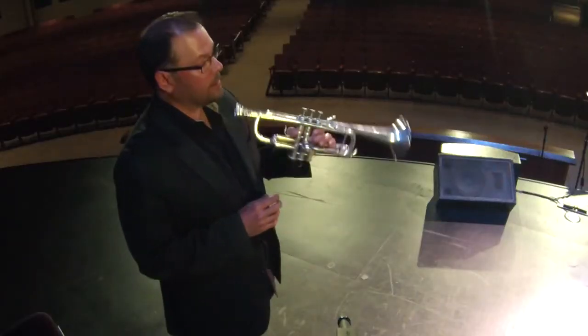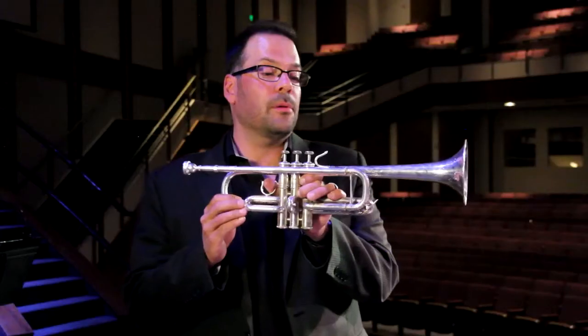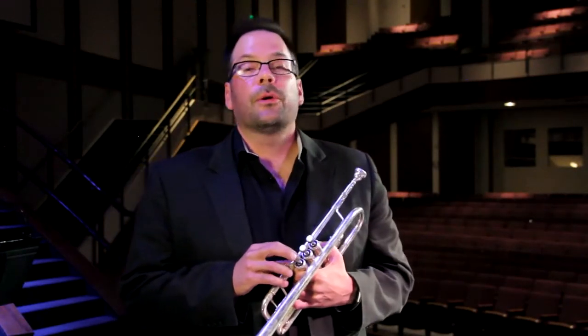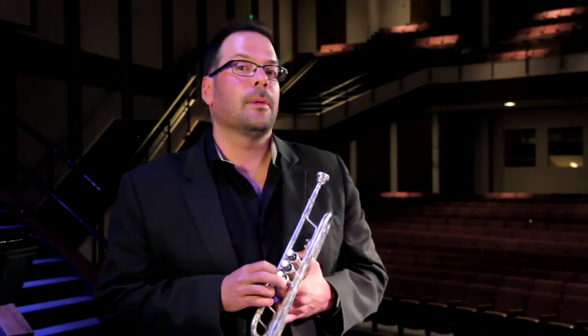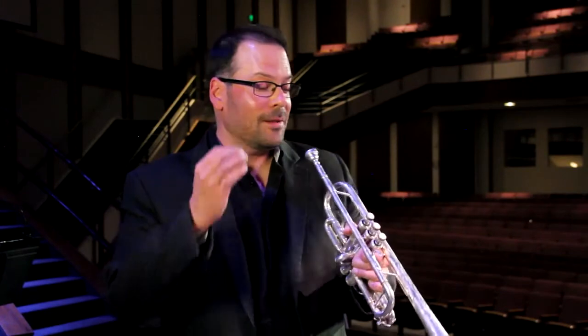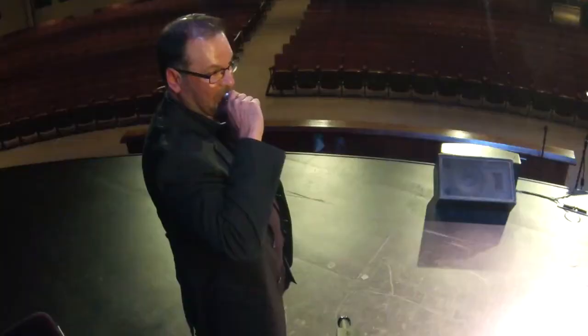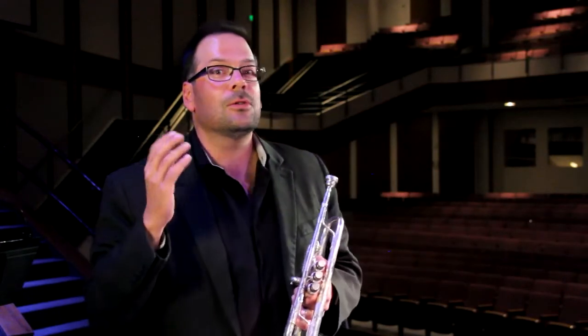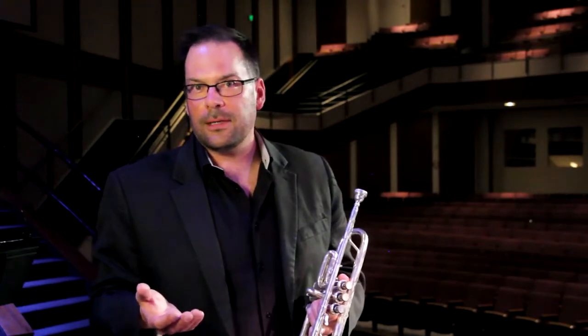Originally, the trumpet did not look anything like this. In fact, it probably wasn't made of any kind of brass at all. You could have made a trumpet out of bone. You could have made a trumpet out of wood. Whatever was laying around, as long as you had a way to buzz into this receptacle, and as long as it was long enough, it would make a sound, right? So that's really what the original trumpet was used for, was to signal something was about to happen.